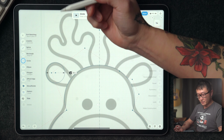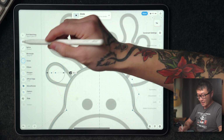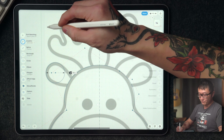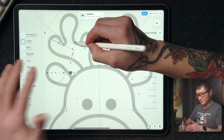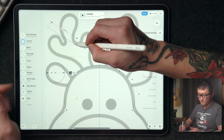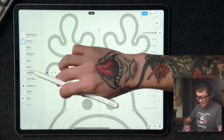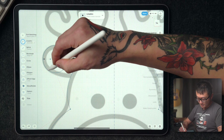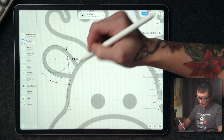So for the rest of the ear, I'm going to use an arc tool. And in case you don't know, on the iPad, the line slash arc tool defaults to a straight line. But if I shake the pencil really quick, it turns into an arc. If I shake it again, it turns into a straight line, which is pretty cool. So let's undo that. Now I'm going to put a line on the circle, shake it to turn it into an arc, and then end it on the head.